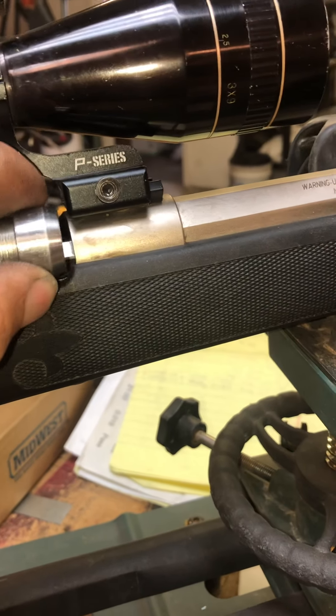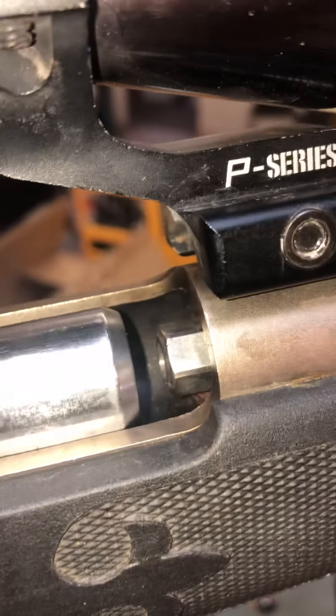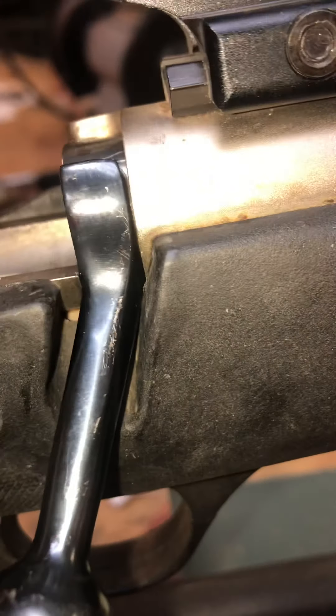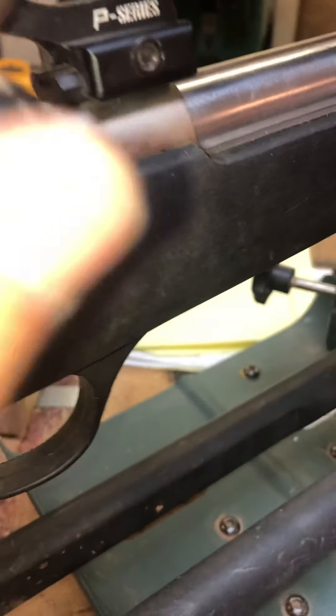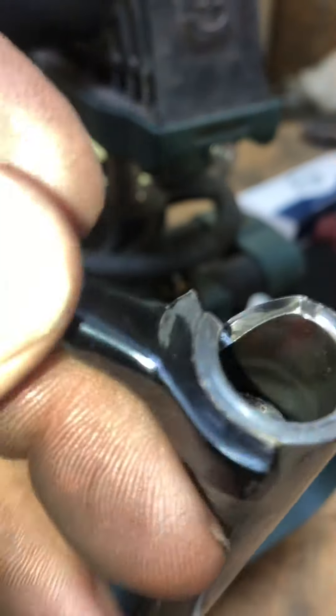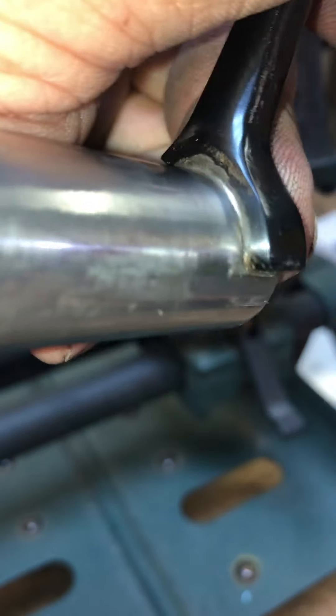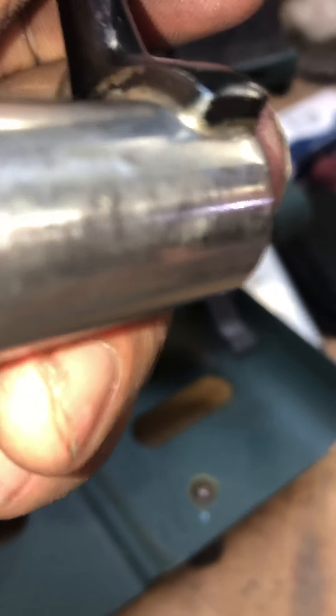What I don't like is any pressure that comes back through the gun comes back through the bolt, and this bolt handle — as you can see, there are no locking lugs on the nose of that bolt, it's just smooth. The bit is just soldered onto the bolt body, so if that solder joint breaks — which there's a high likelihood of if you've got a pretty hot load or you overcharge it — there's a good chance that solder joint breaks and that bolt comes out of the back of the gun.